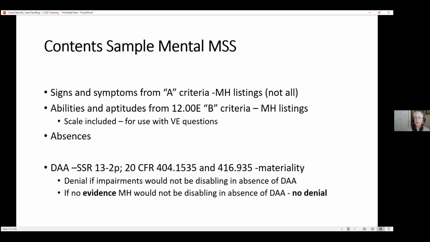For Social Security, then the B criteria are the things that talk about how that affects you. So understanding, remembering, interacting with others. Like, so you're schizophrenic. Well, what does that do to you? Well, that means, or I'm paranoid. So I'm paranoid. So whenever I see anybody, I think they're trying to kill me, and I run away, or I attack them, or I hide behind a tree.